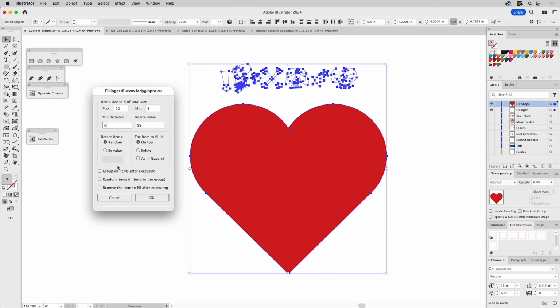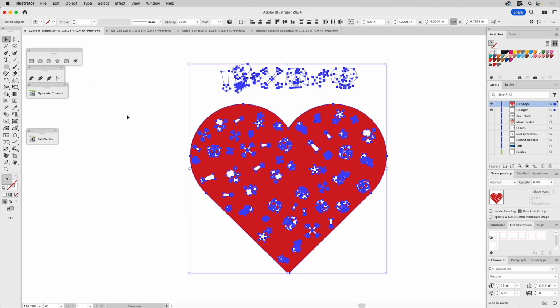And then the ones down below, since I have my heart on a different layer, I'm going to select As in layers, so it's using the way I have my layers structured, and then Group all items after executing. We'll click that on. And then the random items, if items in a group. Well, the items are, so you could click this on. This one we won't use, and we'll click OK.